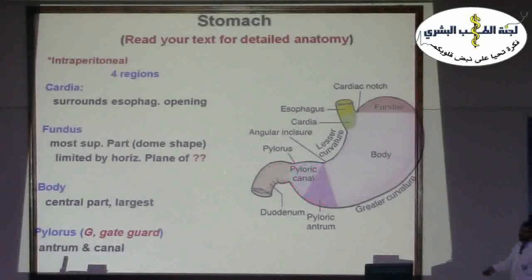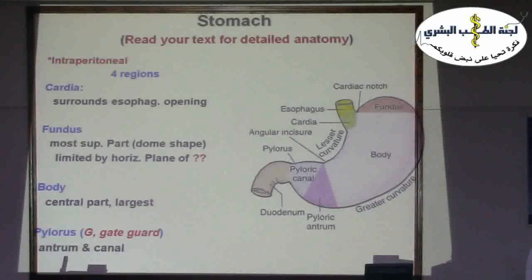So the first part of the pylorus, we refer to it as the antrum. Antrum means entrance. The entrance into the pylorus. Okay? So the pyloric antrum, and this area of the pyloric antrum is characterized by having so many enteroendocrine cells, the G cells, which secrete a hormone, gastrin, which is responsible for growth of the gastric glands. As the gastric glands grow, you will have more parietal cells, okay, and more chief cells. So you will have more HCl.